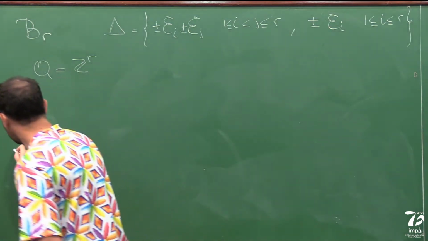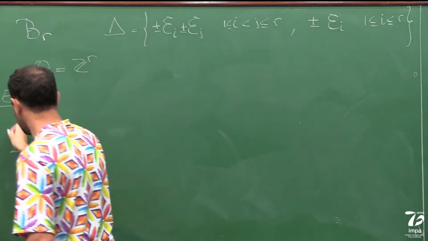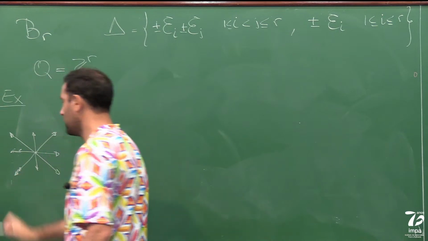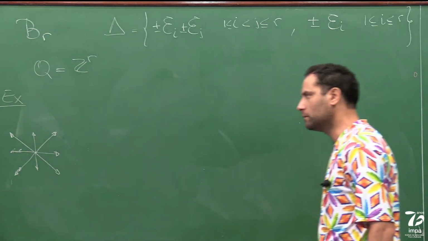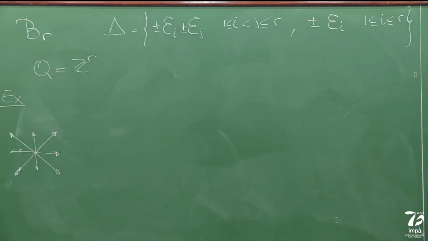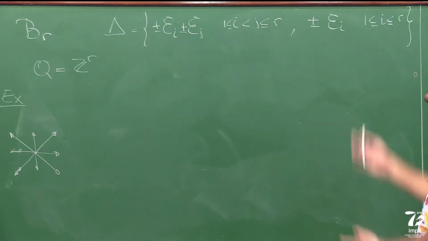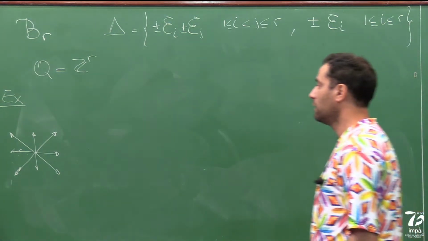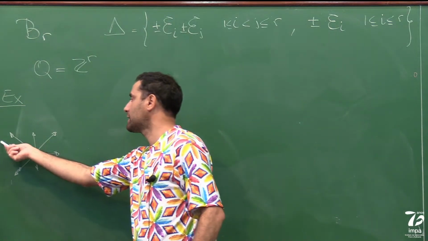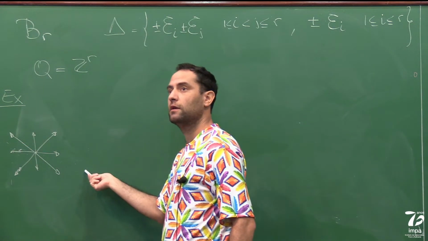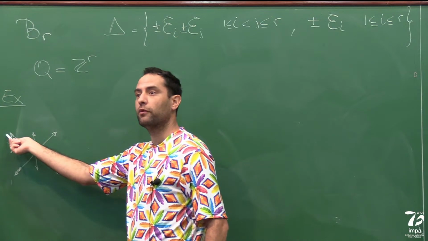Yeah, some horrible drawing. This should be like this. This should be in the same vertical. So that's B2. OK, so that's the root system. Again, let's choose a linear functional, which I want to be something like a line like this in this case, so that this and this are the simple roots.